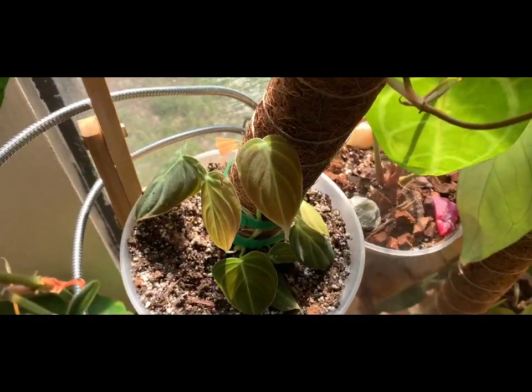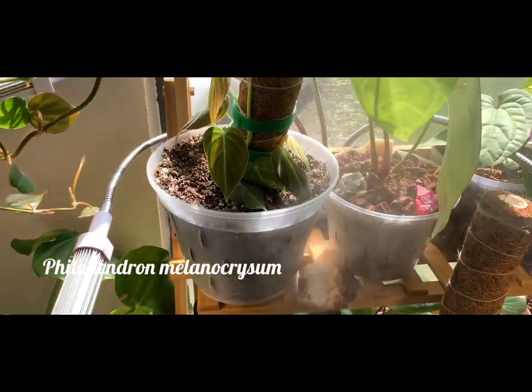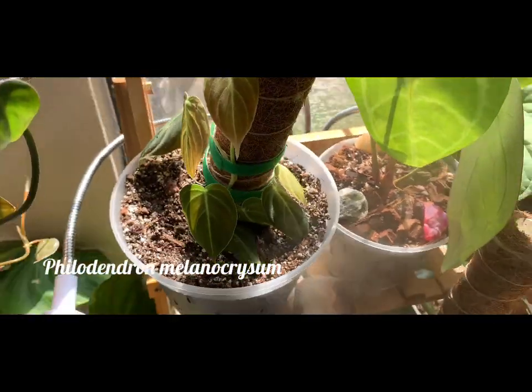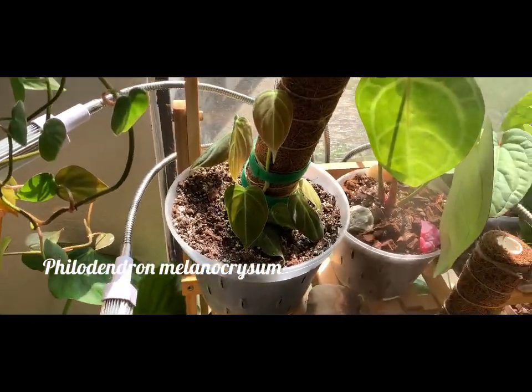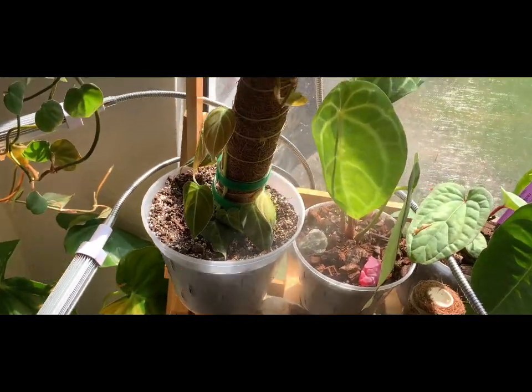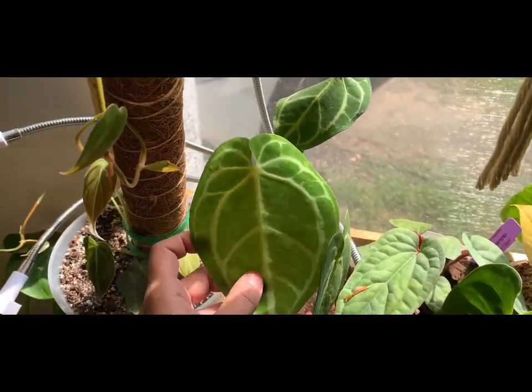And this is my melanochrysum. I have her in a pretty big pot, but I started with 2 melanochrysums and I traded a whole bunch. I propagated the hell out of them. And now I'm trying to get bigger leaves. I'm tired of propagating them. I just want some big leaves. But yeah, this is my crystallinum.